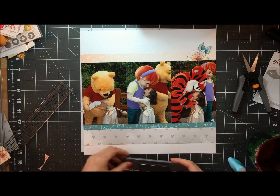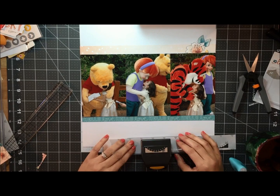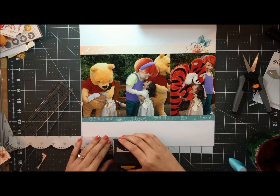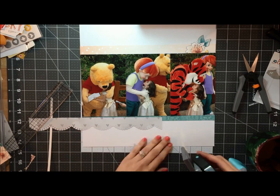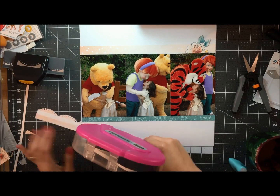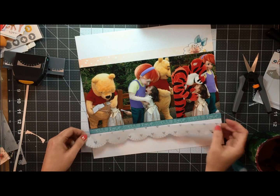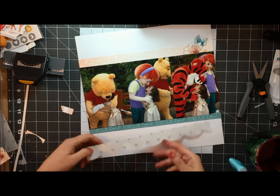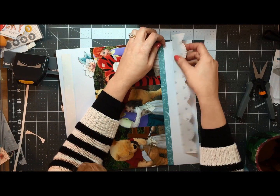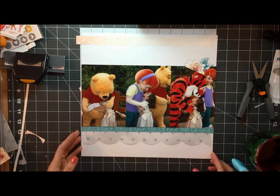So I have pulled out that gray heart paper and my favorite punch. And you could see that I started a little bit off to the side, and my goal was to try to have the scallops not end at the end of the scallop, if that makes sense. I like it to be kind of in the middle, so it's a little bit more random. And I was able to do it on the right-hand side where I started it, but on the left, it ended exactly on the scallop. So you see, I just had to cut a little bit of that edge because it was driving me crazy. And at the end, I get this fixed exactly how I had it in mind.